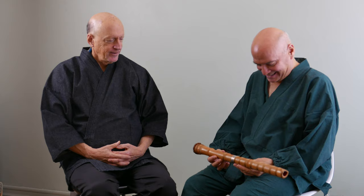If you're playing sankyoku with the other instruments, or honkyoku too. I saw that. Yeah, I think you like it better for the honkyoku than I do. I like a woolier sound, but this is a clean, beautifully made flute. Really nice.